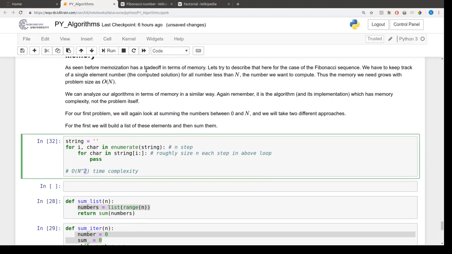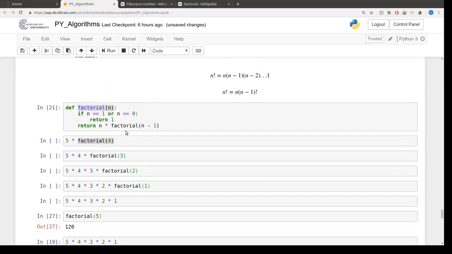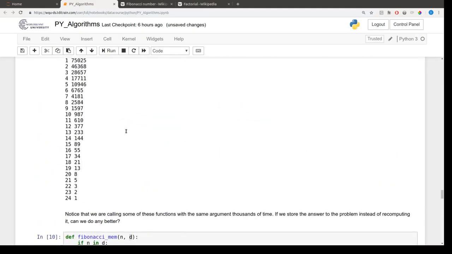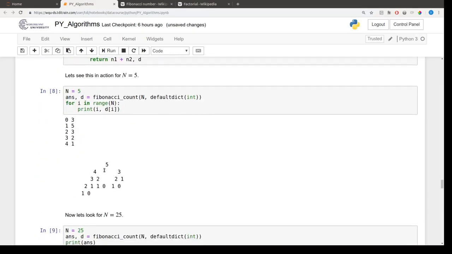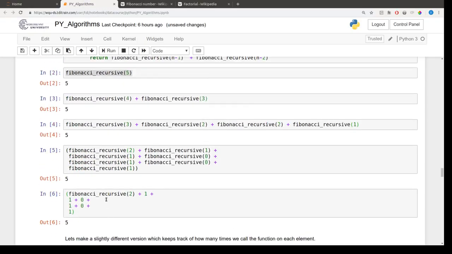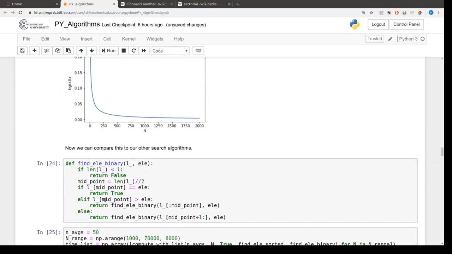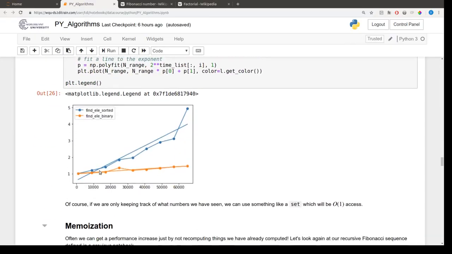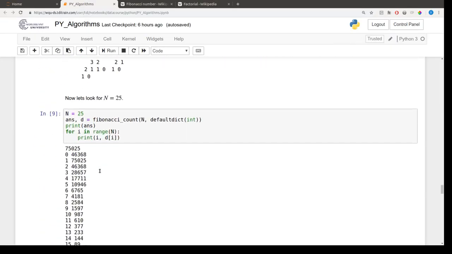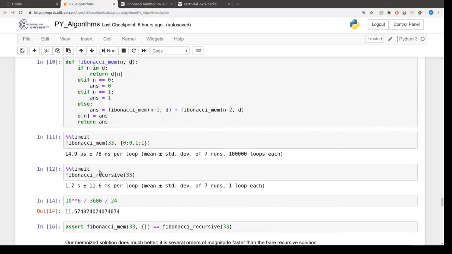If we have a tree structure like we saw with the Fibonacci sequence, we might be looking at something logarithmic, if we're concerned about just stepping down steps in the tree. We saw that with our binary search. We would be dividing the list in half each time. So that gave us a factor of log n.